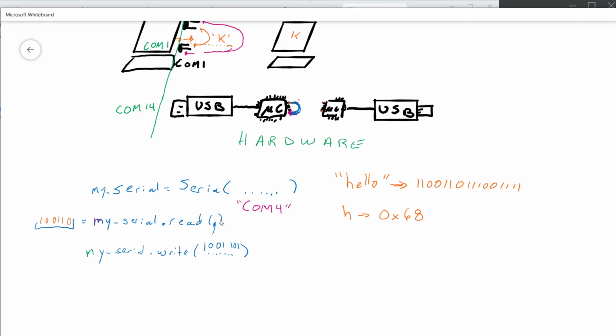And that is our lowest level view of how Python can communicate with other applications or other systems. So we'll pick up with this tomorrow in lab and actually start writing Python code to read and write data. We'll read and write to the Tera Term so you can see that it works. And then I will also try to get you set up with the serial hardware so you can read and write to somebody else or to yourself, but actually see it flow over a physical wire. Okay?